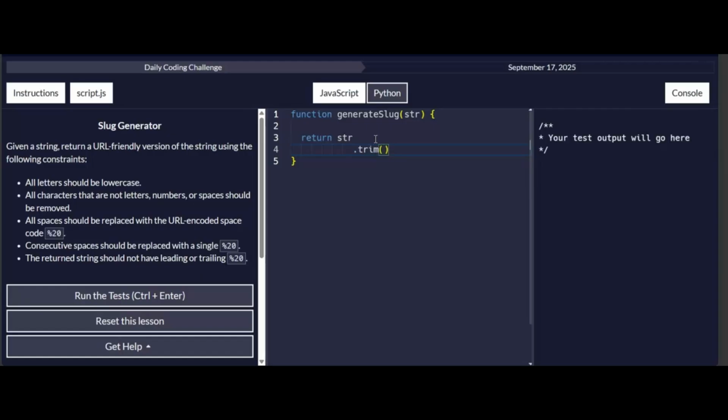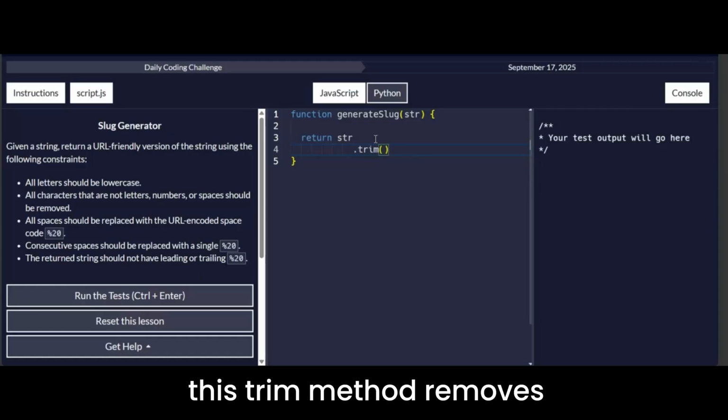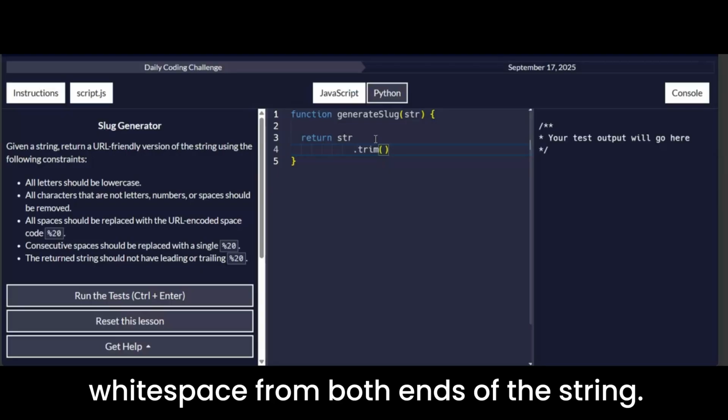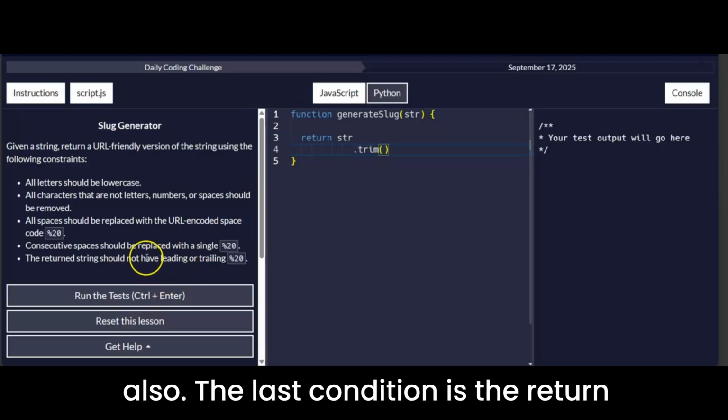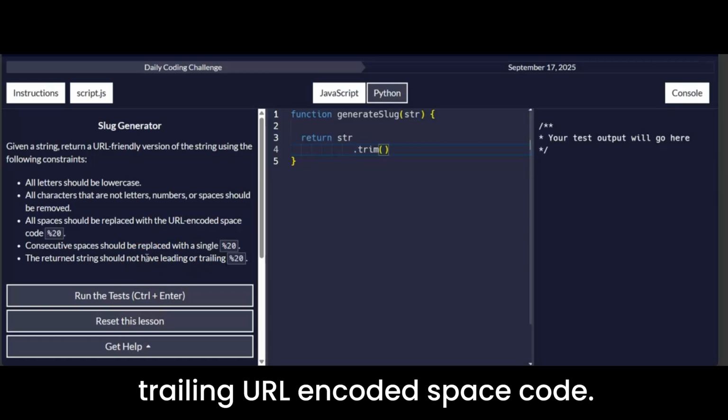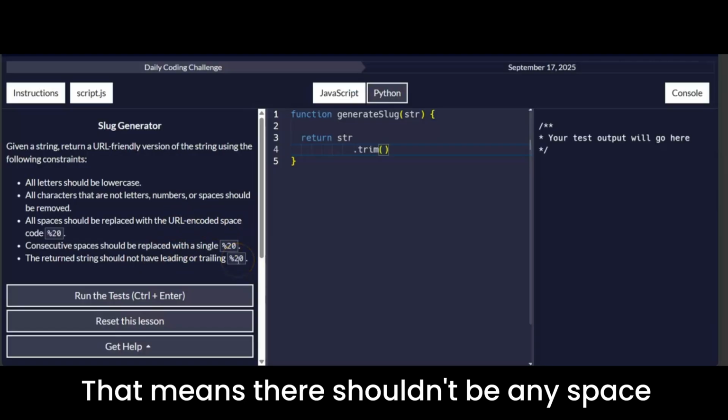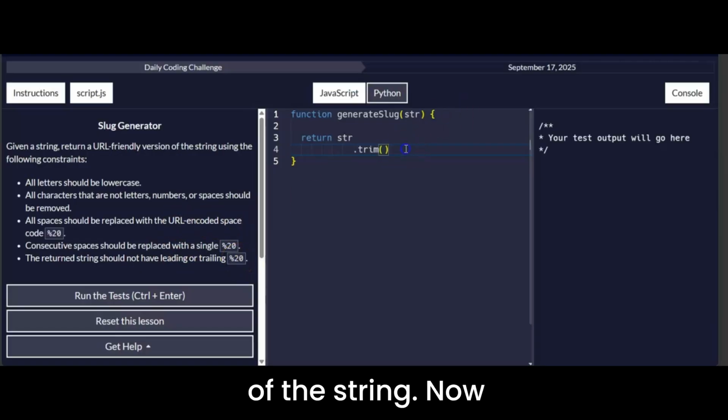This trim method removes white space from both ends of the string. That's what the last condition is also. The last condition is the return string should not have any leading or trailing URL encoded space code. That means there shouldn't be any space at the ends of the string.